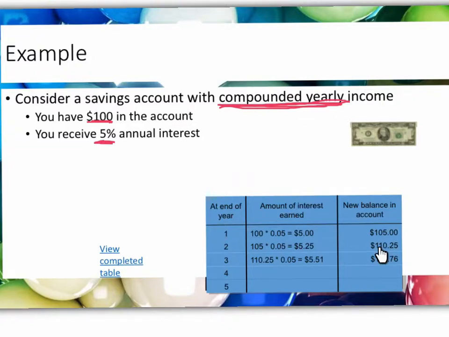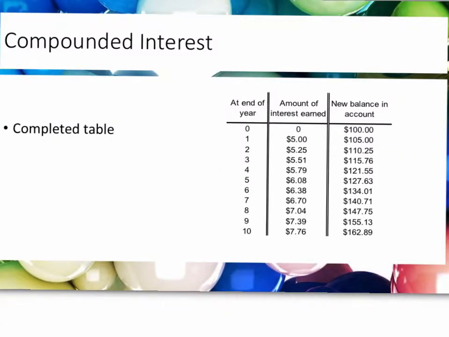Each year, it's just adding on a new balance, but based on what you previously have. So now you take this amount. For year 3, you multiply it by the 5%. You make $5.51 and you add that to the previous amount and you get year 3. On your own, try to get year 4 and year 5, the same way that we did year 1, 2, and 3. And now that you tried to do 4 and 5, you can check your answers here. Here's year 4 and year 5.